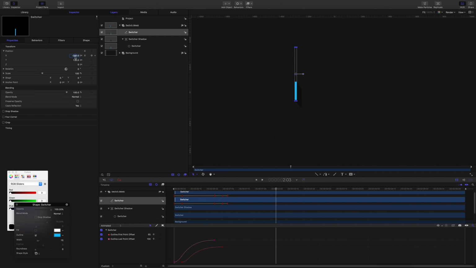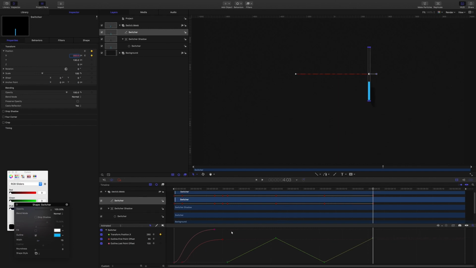Move the X position to 260. Come forward to 3 seconds, 3 frames. Set the X position back to -280, and then come forward to 4 seconds, 3 frames. Set the X position back to 260.